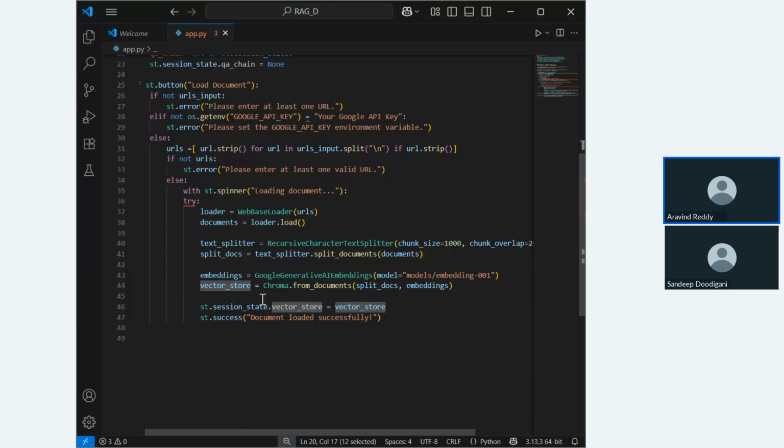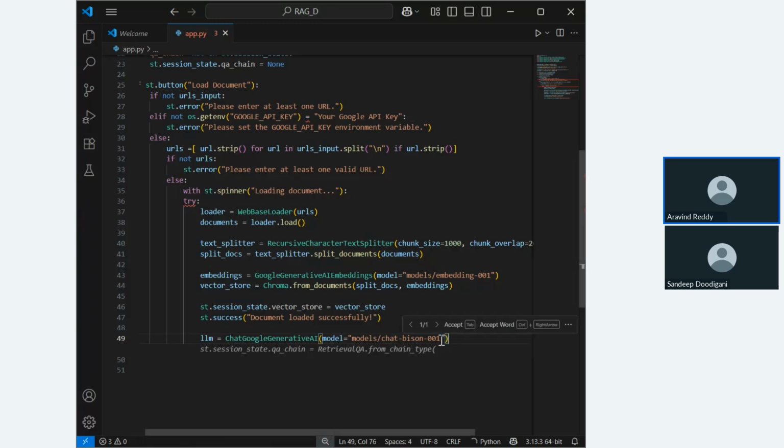So I'll just call my LLM now. LLM equals, I'm going to use ChatGoogleGenerativeAI. For this model, I'm not going to use the base model. I'm going to use Gemini because I'm using my Google API key, right?